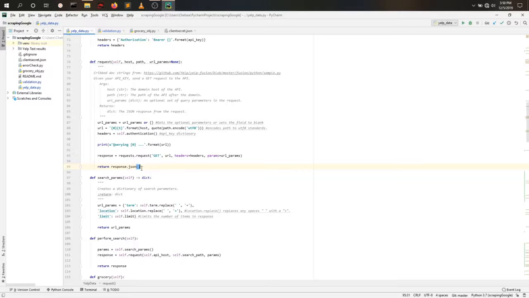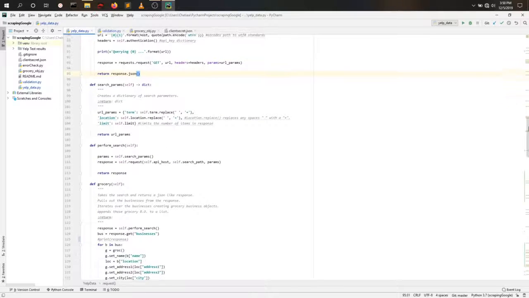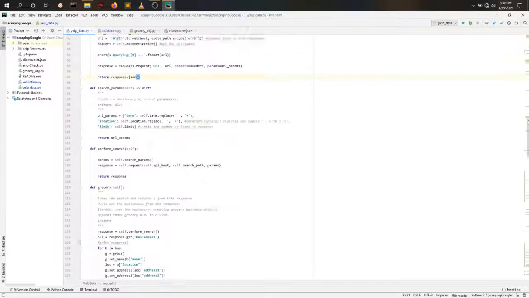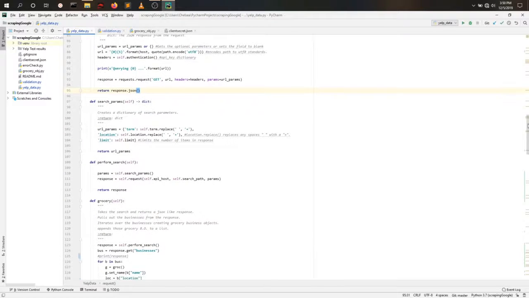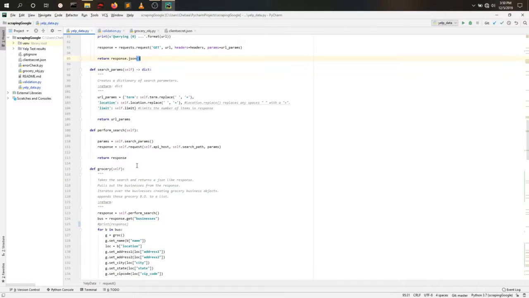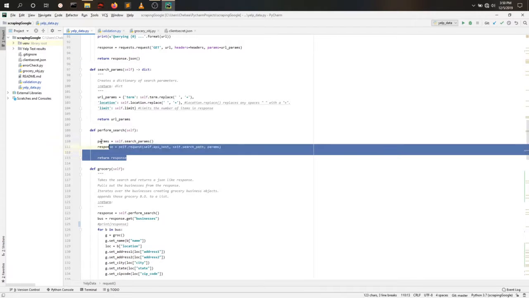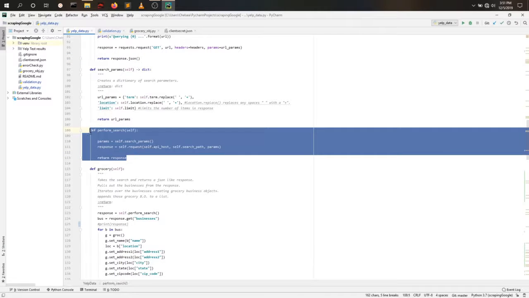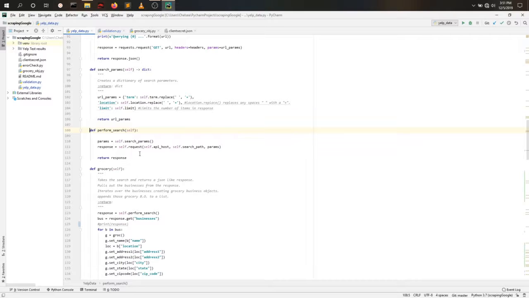Then that response is in the form of JSON, so we need to pass that to our next function, which we will talk about, which is right here. This is what does the initial work on the front end.